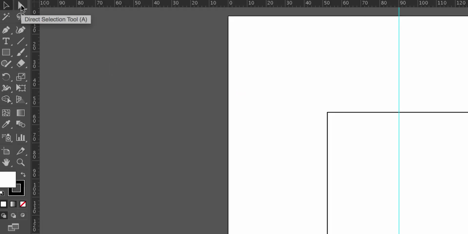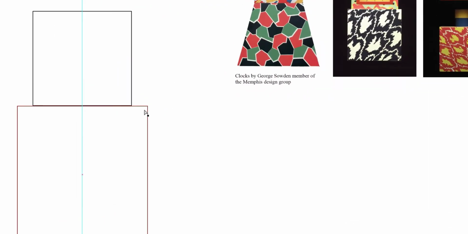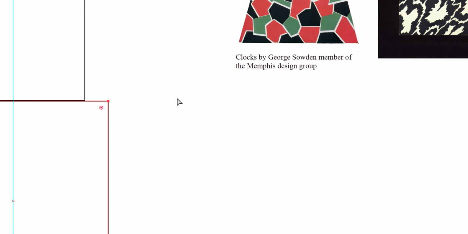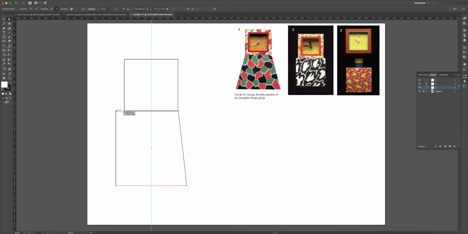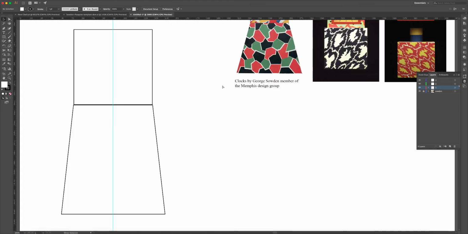Now we'd like to move on to the direct selection tool and click off, then click on, and then simply using the arrows on the keyboard, just shift across until we've aligned it, and then to the other side. Nice. Let's go back to the selection tool, the black arrow. If we zoom in, oops, that's zooming out, which is Command minus. Command plus is zooming in.